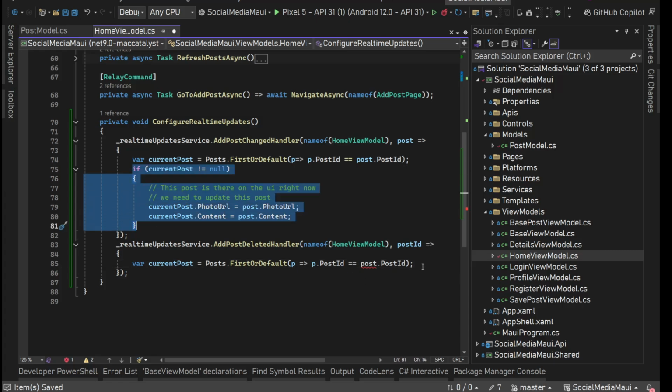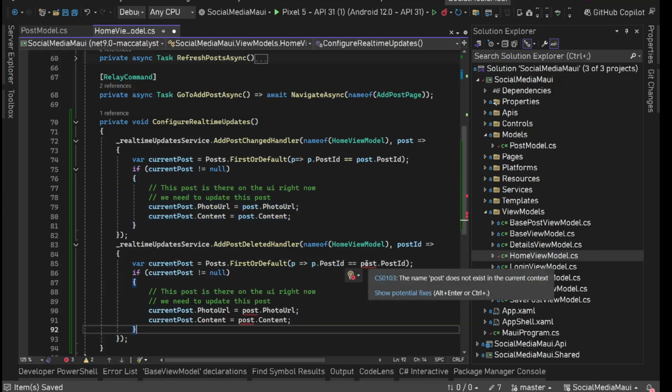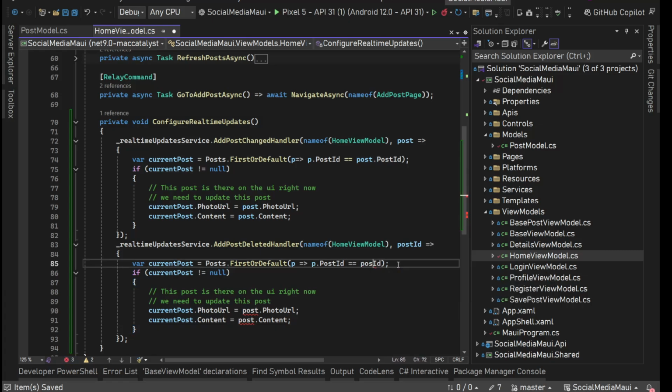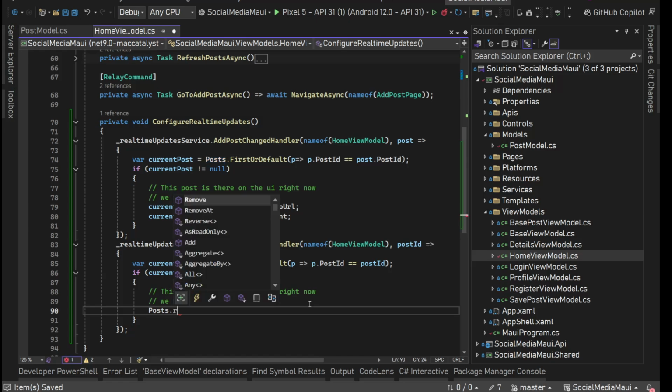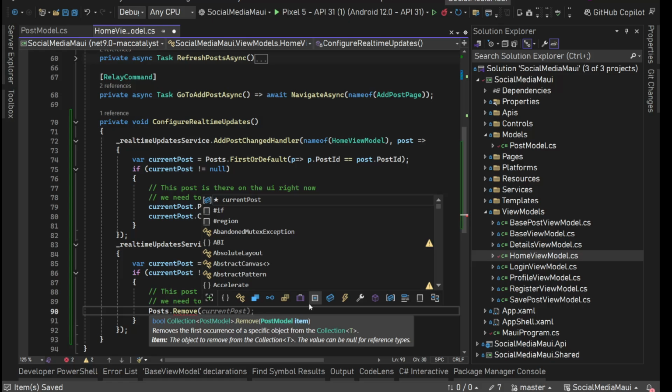Here we'll say just post ID. If this post ID is there on the UI right now, we need to remove this post. How to remove it? We can simply say posts dot remove, and we can have this current post.